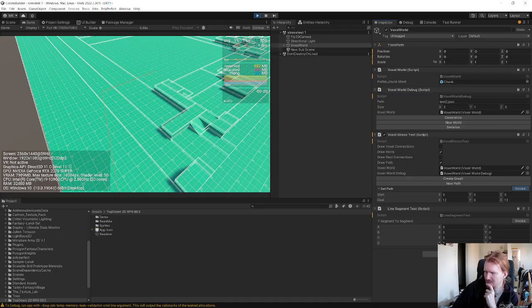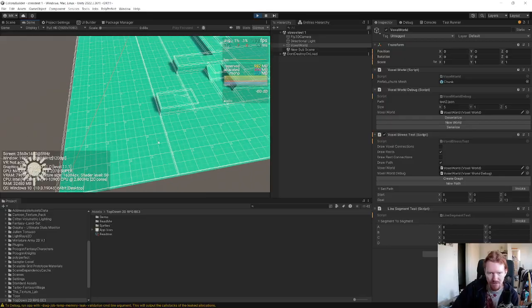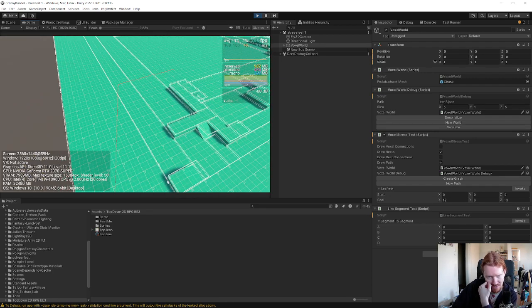Overlapping segments. This is like 5, 5. That's 1, 2, 3, 4. So this is 5, 4. That's the point that we should check against, and that is not what's happening.